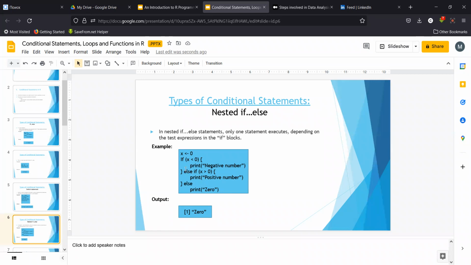Then we also said, else if x is greater than 0, print positive number. Our variable is at 0, it's not greater than 0. Else print 0. You can see it printed out 0. This is because our value here was 0. Let me demonstrate that one also.